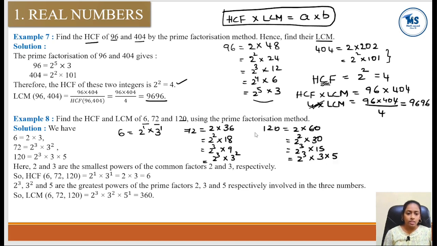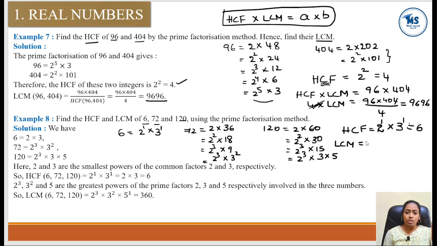That's it. Now we need to find HCF. So we know the highest common factor is found by considering only common factors. I can see that there is 2 here, here and here. So 2, and my least power would be 1, and the next common factor is 3 and my least power is 1 here only. That's it. No other common prime factor. So 2 into 3 is 6. My HCF is 6.